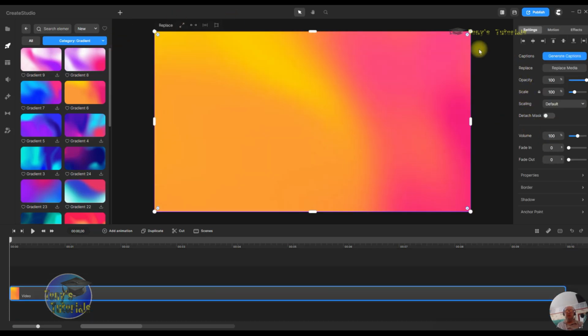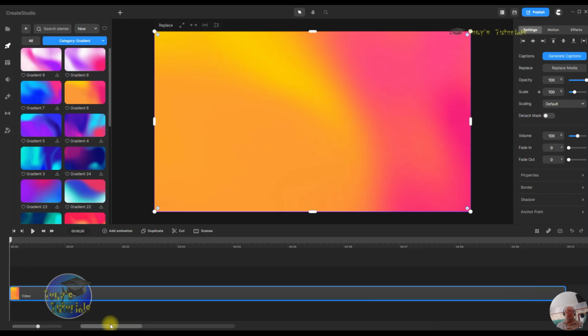As you can see, it's fitted the canvas nicely, but it'll only get to 10 because it's a video. As you can see here, it says video there. Right, so that means you can't stretch that video any longer than the 10 that it's on already. It won't go any bigger. You can cut it and make it smaller, but you can't make it bigger.